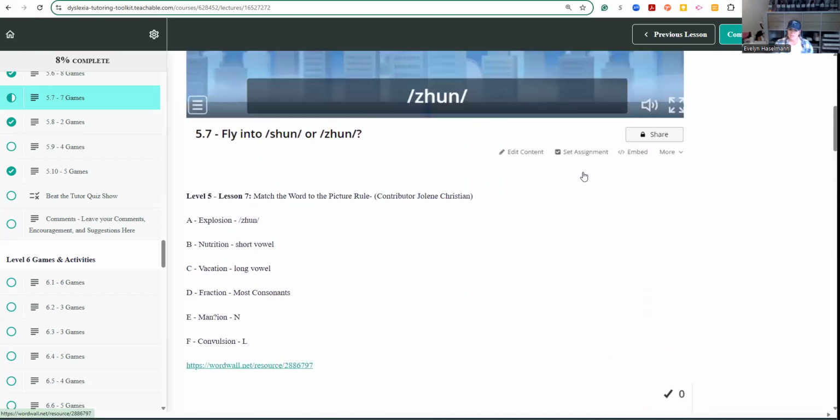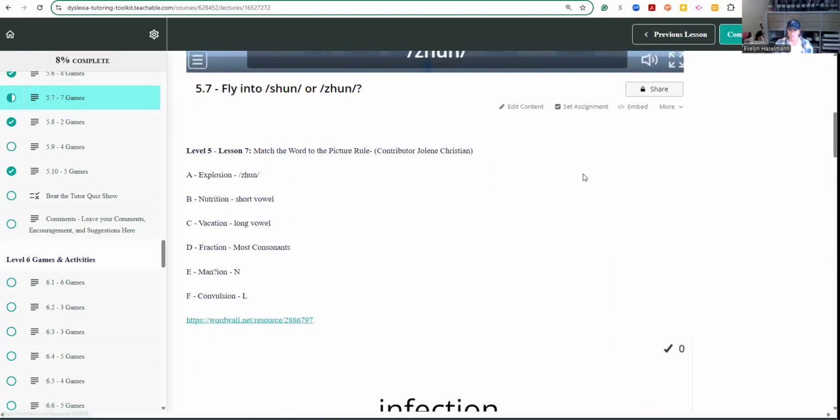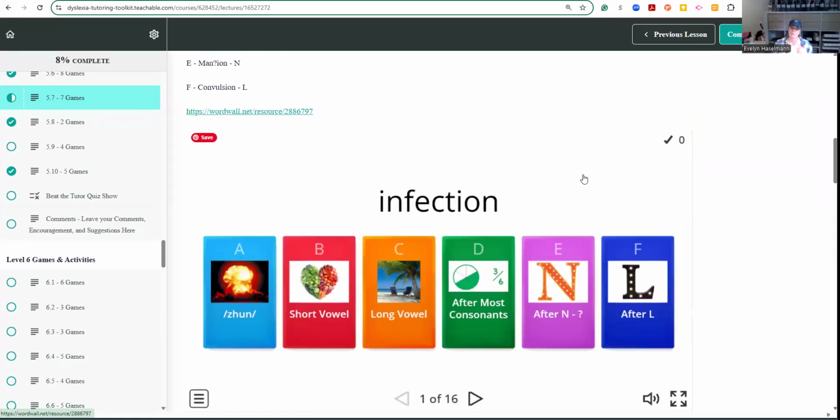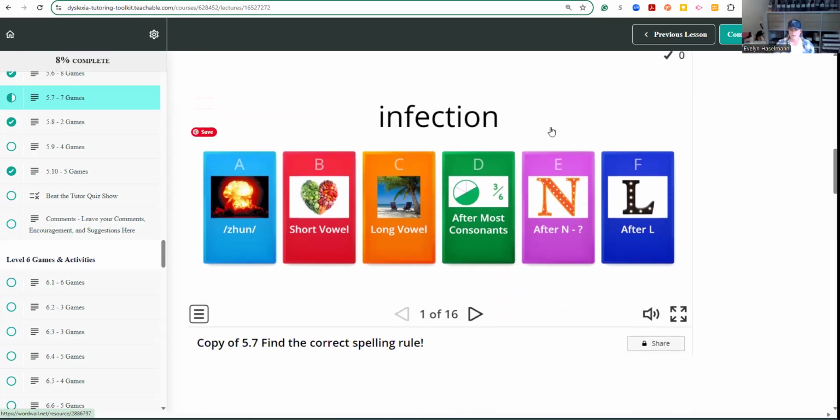This is available for about $20, a one-time fee. It's fantastic. It's where a lot of the tutor games are developed in here. Other tutors from around the world and country have put games in here. So this is a fantastic place. I usually try and isolate the skill that the student is struggling with.